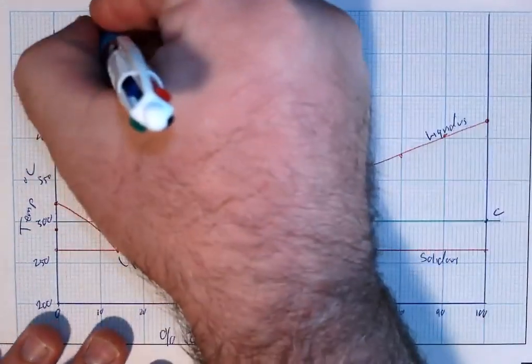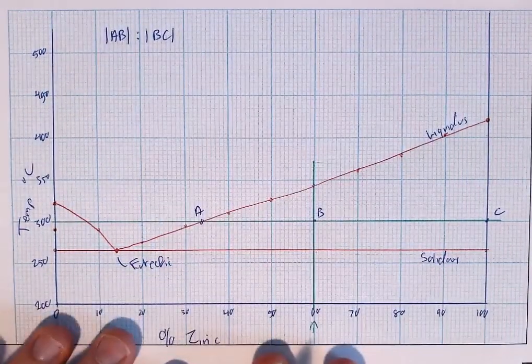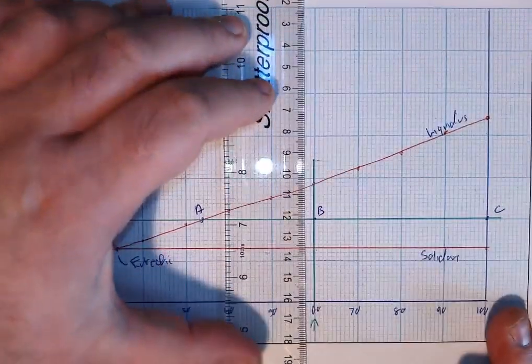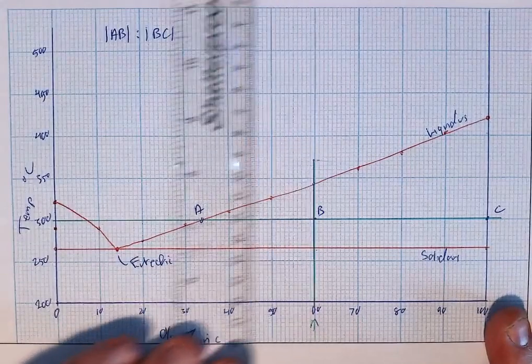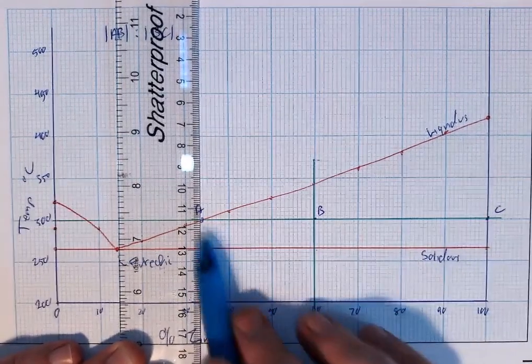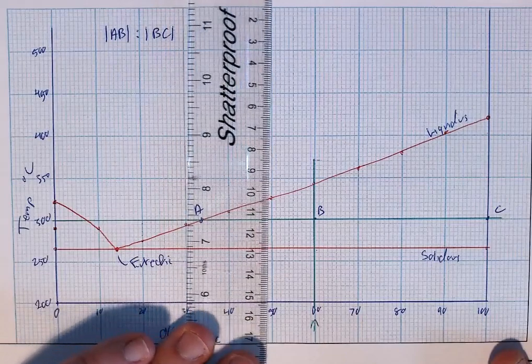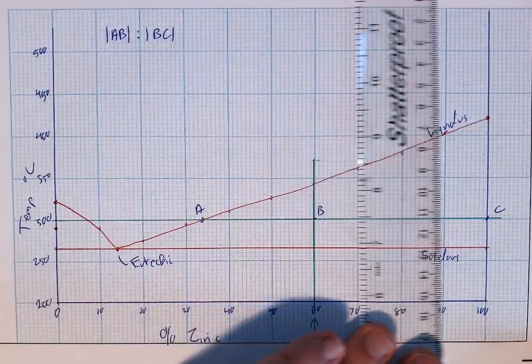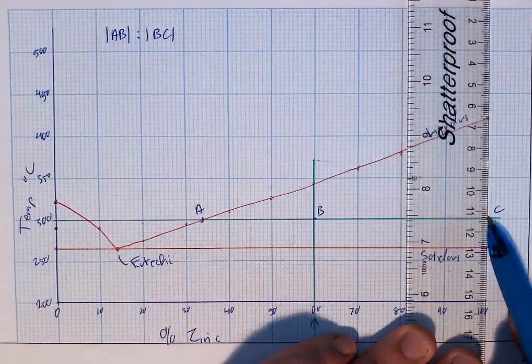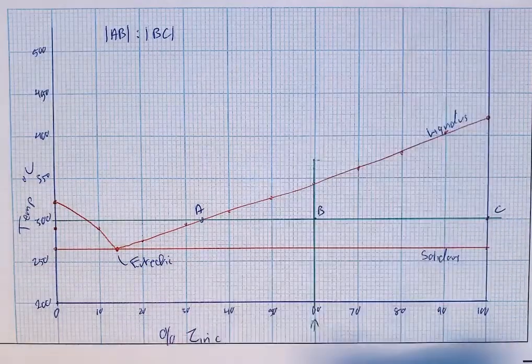Now we have your ratio AB and ratio BC. What you're asked is what is the ratio of solid to liquid at this point? Well, if you can't remember which is solid, which is liquid, this is a handy little trick that I figured out. If you start here at point A with my ruler, point AB is zero. There is zero between point A and B and we know that is 100% liquid. As I move my ruler down, the ratio of solid is increasing and the ratio of liquid is decreasing until I get all the way down to point C where I have 100% solid and 0% liquid. So when BC is zero, I have 100% solid. That means AB is measuring my ratio of solid, BC is measuring my ratio of liquid.